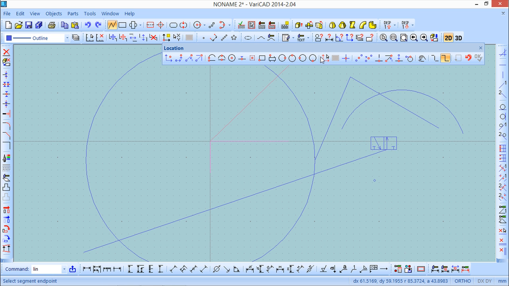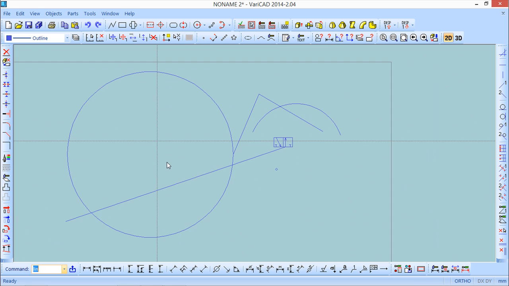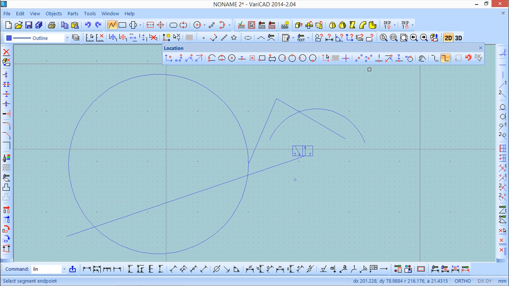Basically, these are the 2D snap point options, but besides this, I can have some combination of location points, and these combinations are these 6 options here. These are quite interesting because we have several possibilities to use.